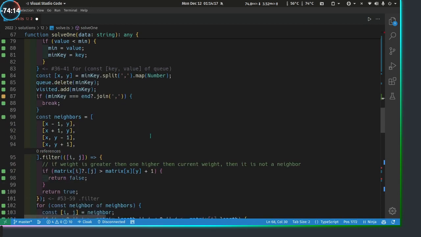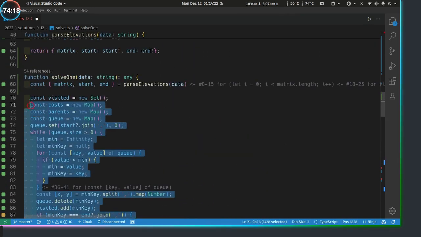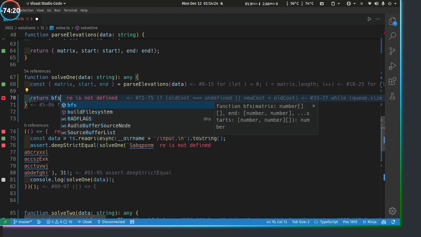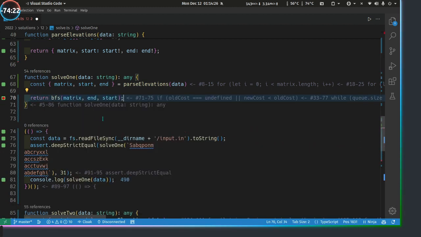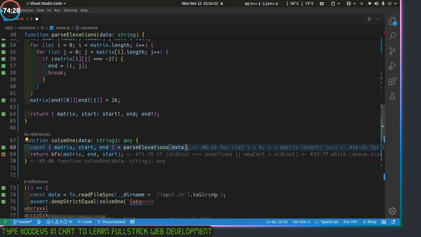There we go. And now, instead of running this, we return BFS, matrix, end, start. Good. Glad to see numbers still working. I guess solve 1's that simple.